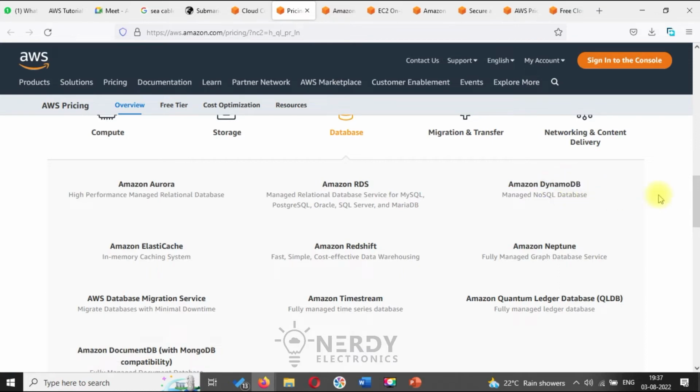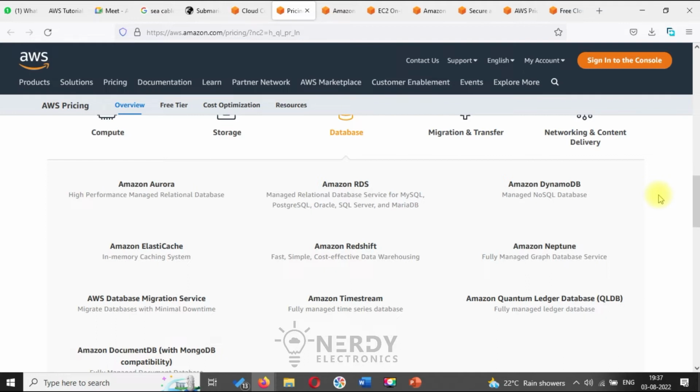That means many of the services provided by such cloud providers are managed services where you don't have to bother about the underlying resources. They will tell you these are the resources you will get, or you can say this is what I want, and it will be taken care of for you. You don't have to worry about the upgrades, you don't have to worry about the security fixes and all.